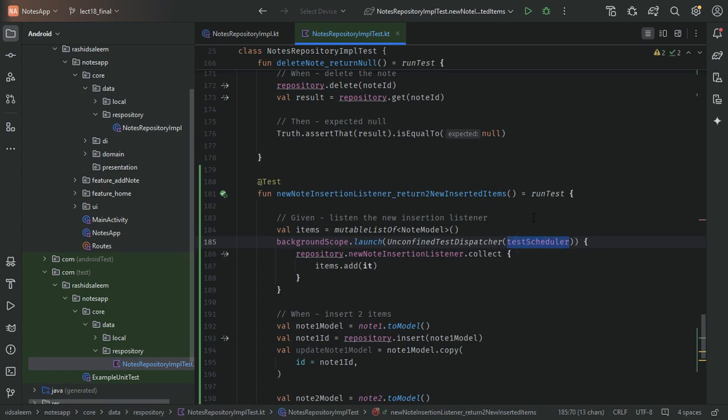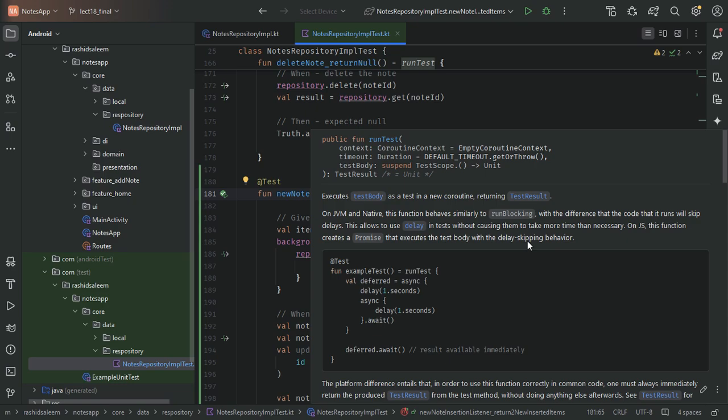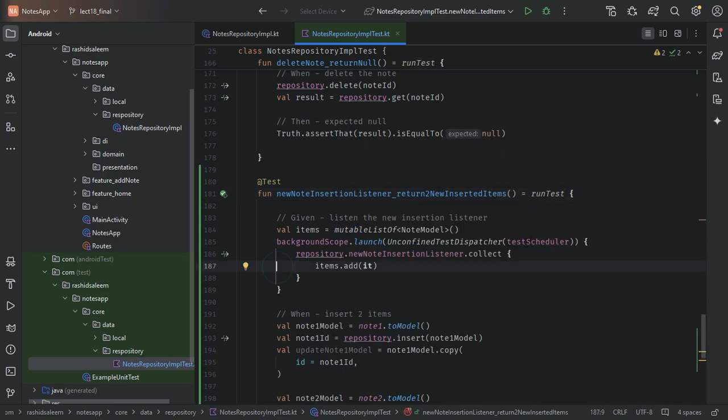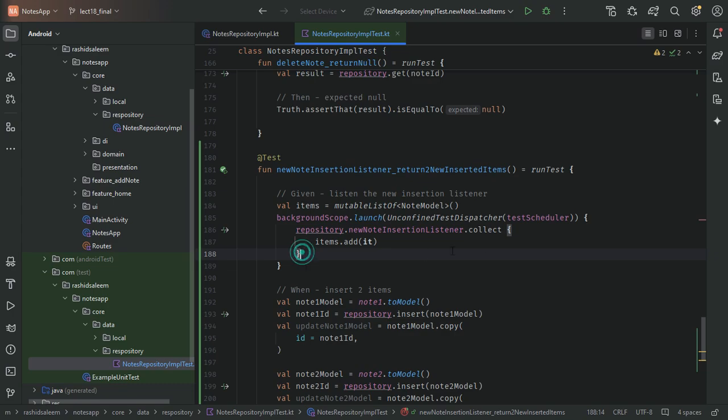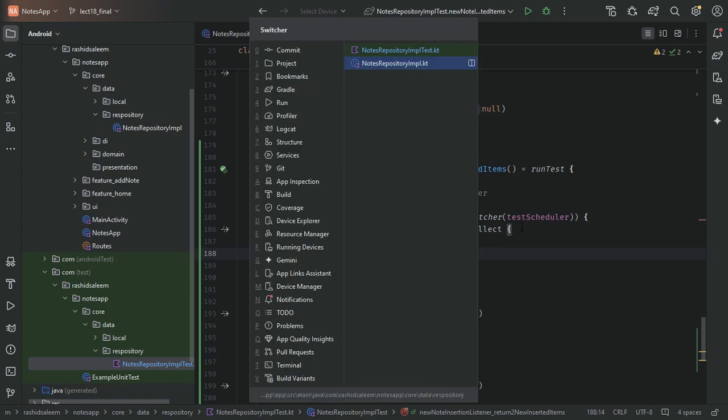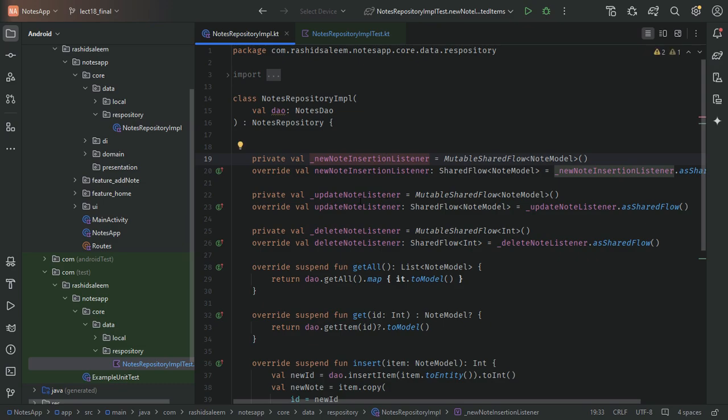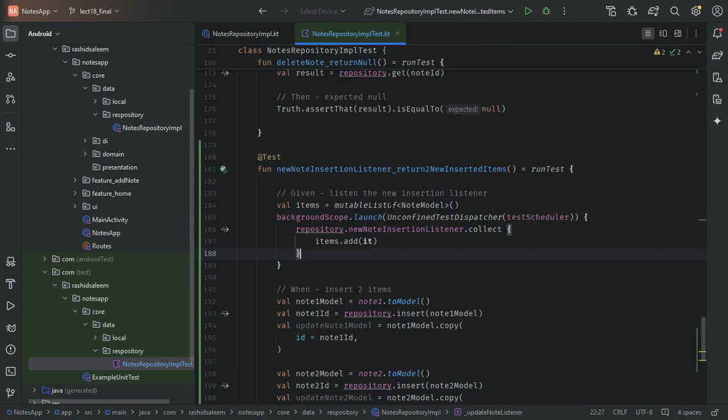This test scheduler is provided by this run test. So all of the coroutines which we launch during a test should use the same scheduler. So now next we will test our update note listener.